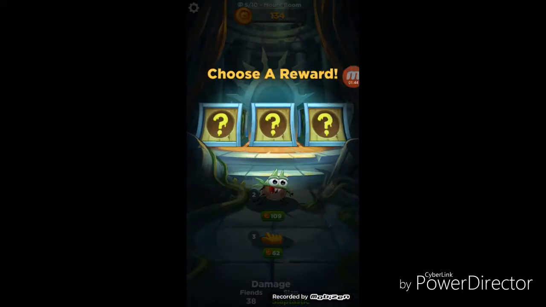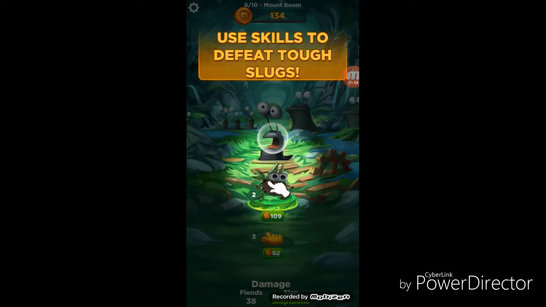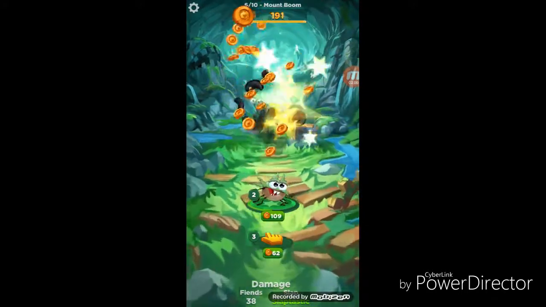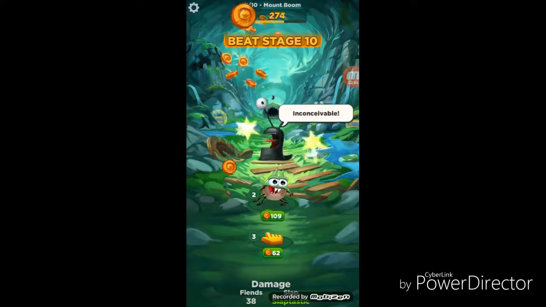Which one? I'm gonna go for the right. Auto slapper. Lift the green platform when it's charged. Got it. Lift it up. What kind of coin am I getting? I'm already at 200 coins. I'm getting so many coins.